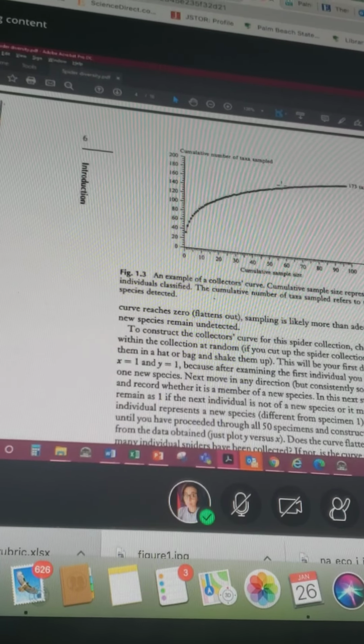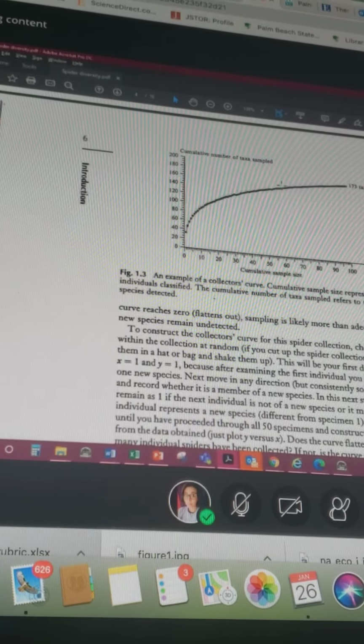And as you sample more and more, you're just going to start seeing individuals of species that you've already noted. So you'll see less and less unique species. And once that happens, it's safe to conclude that your sample is representative, and so you know to stop sampling. You don't have to use any more resources towards sampling and identifying.